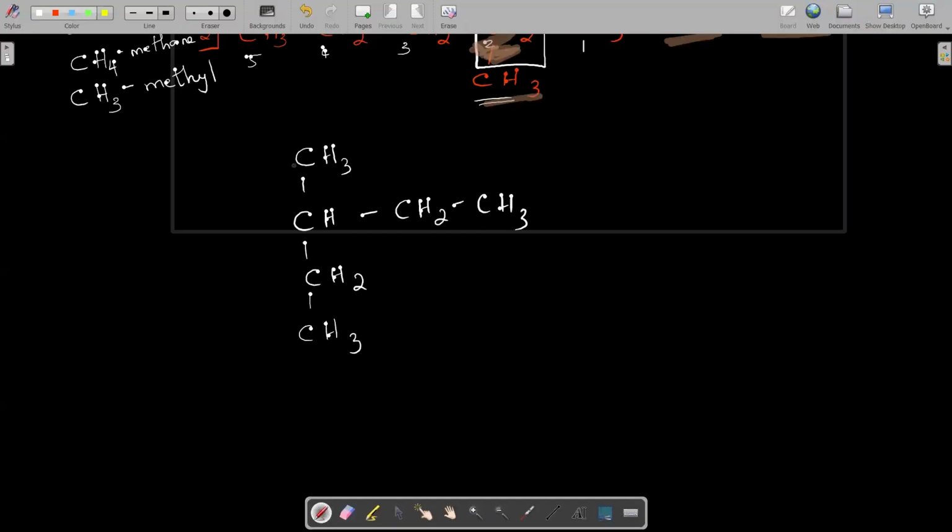Try naming this compound, pause your video and try doing it. And if you have completed, let's see if you've done it correctly. So the first rule that will apply is the longest chain rule. So how do you count the number? You can count it as 1, 2, 3, 4. So that will be 4. So let's try counting it this way. 1, 2, 3, 4. Okay. But we can also count it this way now. So it is 1, 2, 3, 4, 5.